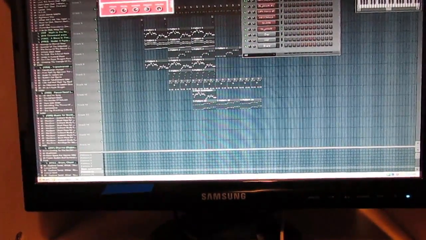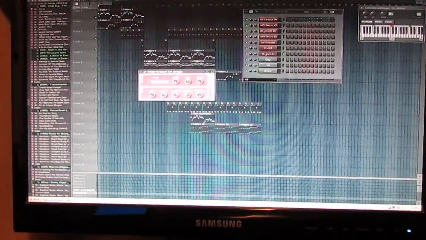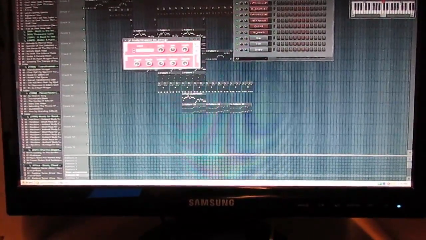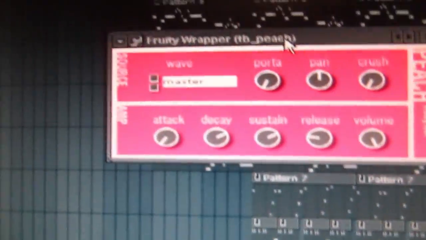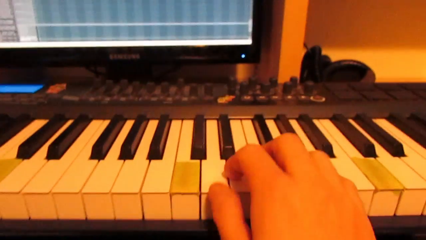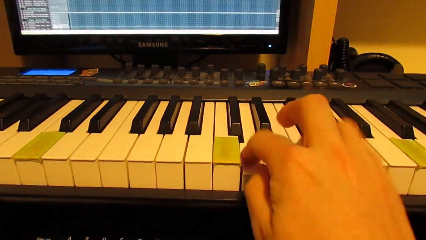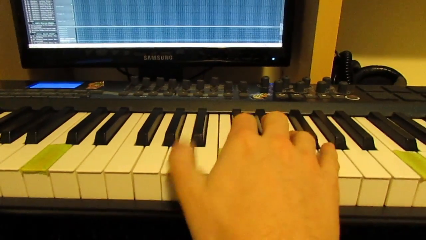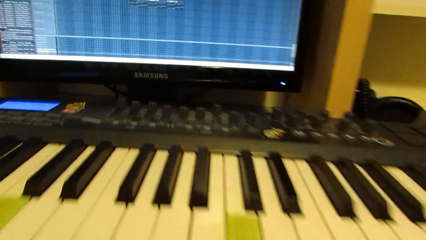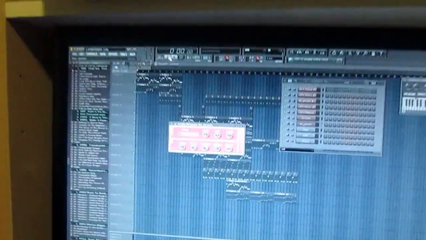And the second song I worked on is the Loren town theme, and I'm going to show you how I made it. So I opened up this VST called Peach, which is weird because it's pink, and I just started playing random notes, you know. And eventually I found a melody that sounds like this.